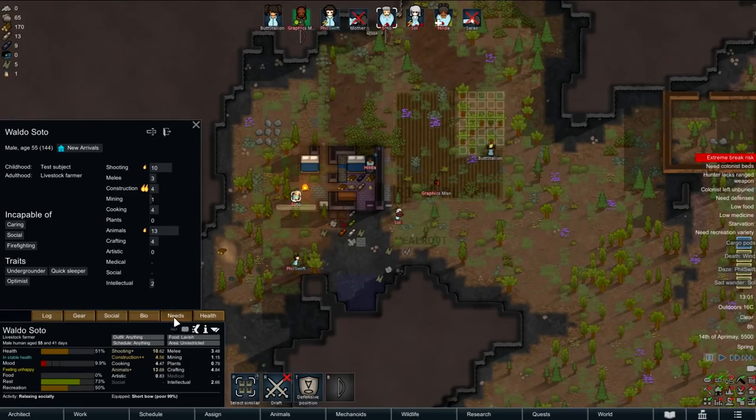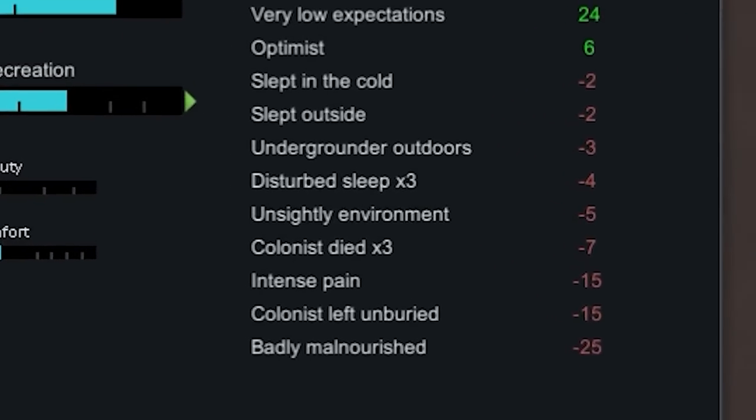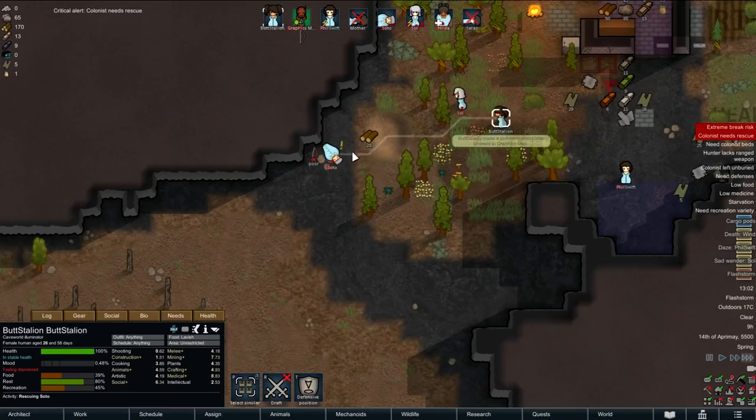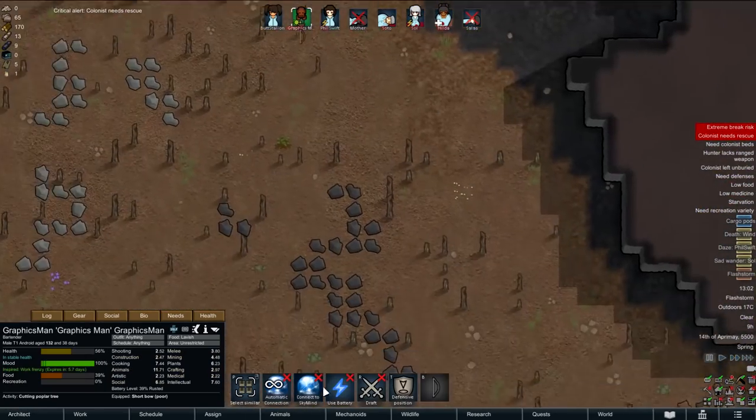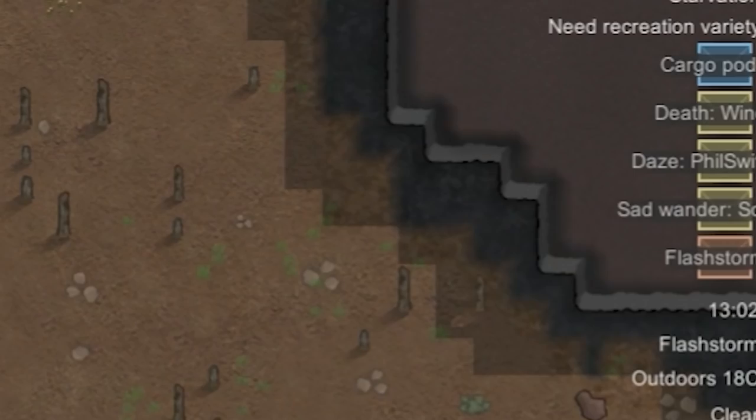All right, Sato, who went and gathered all that food, didn't get a single bite of it. That's pretty terrible. Badly malnourished. Sato, come this way. Oh shit. Rescue Sato, please. And then Graphics Man, this way immediately. We need to feed Bud Stallion or Sato. Sato needs to eat. Great, we're gonna have more fire.